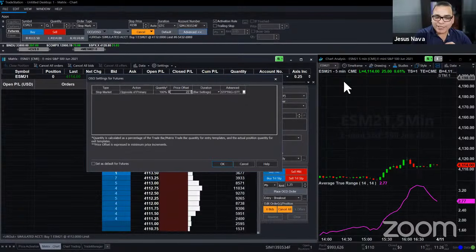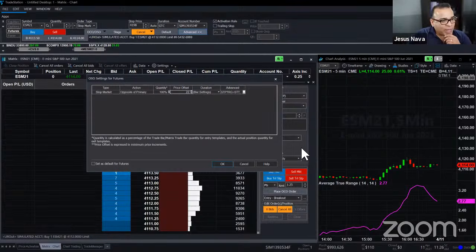So if my ATR is 2.75, twice that would be about 5.5 points. Now, 5.5 whole points is translated into minimum ticks. If you're familiar with futures, you know that every point is 4 ticks. Why is that? Because the S&P 500 moves in quarters of a point, 0.25. That is the minimum price increment. So in order for you to put in a stop loss at 5.5 points, you have to translate that into minimum price increments or quarters of a point.